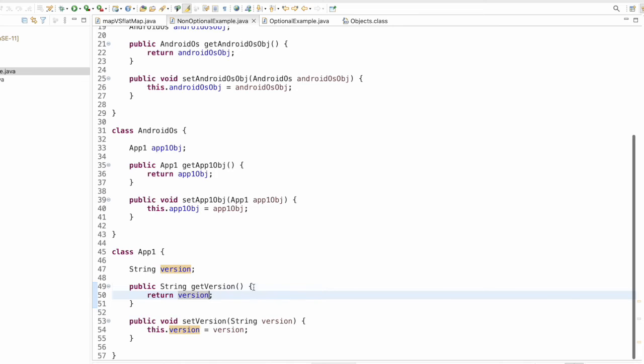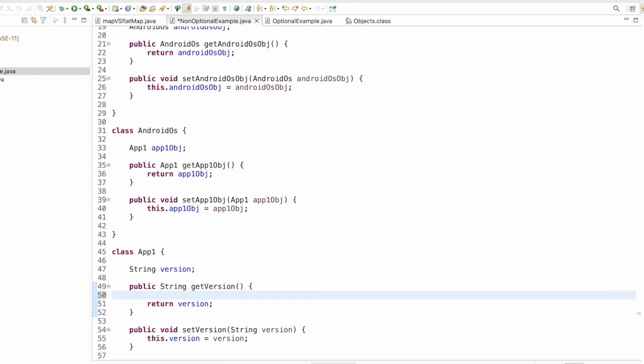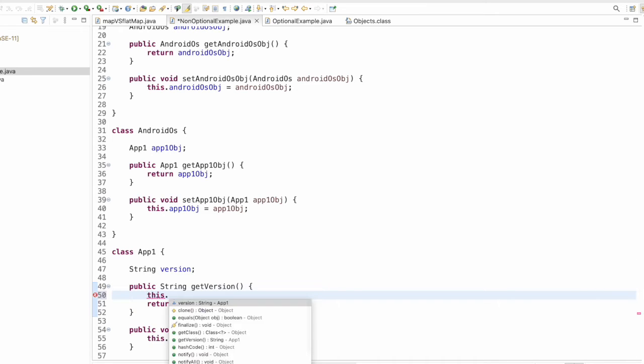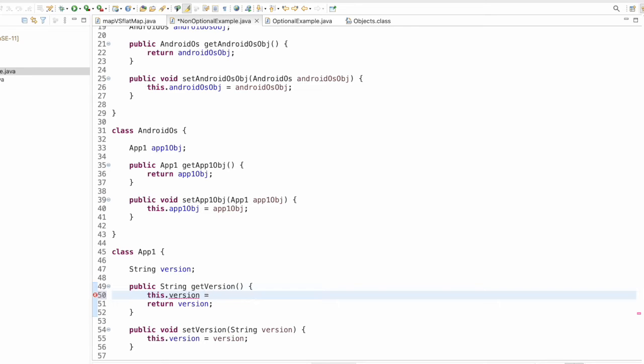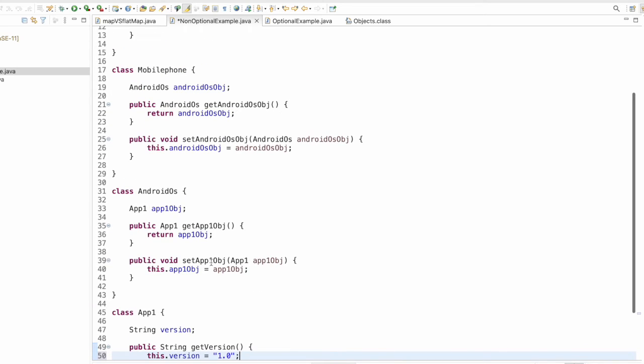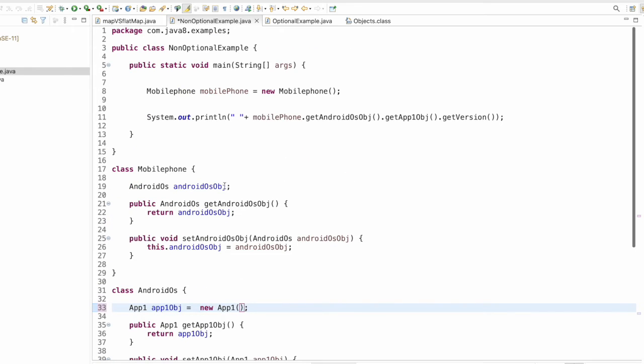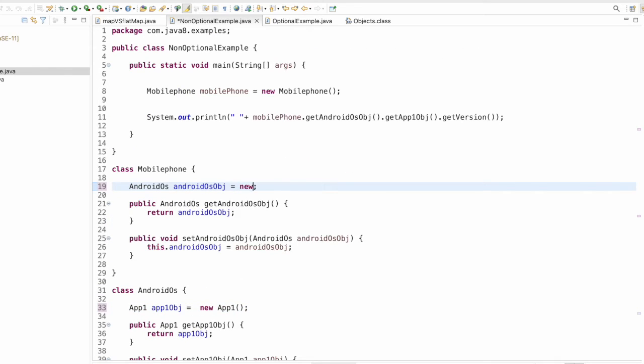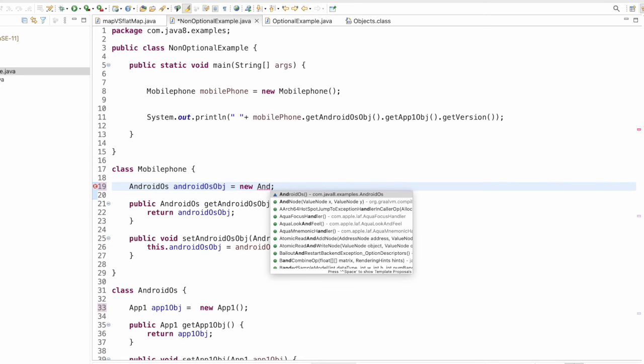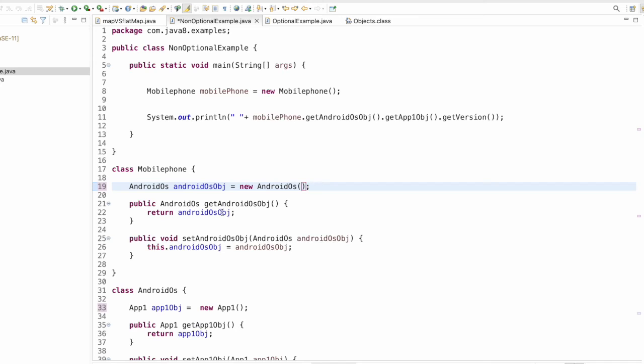Let's say we assign the version here, this.version equal to 1.0, and here we'll create an object of new App 1, and here we'll create an object of new Android OS, then return it.